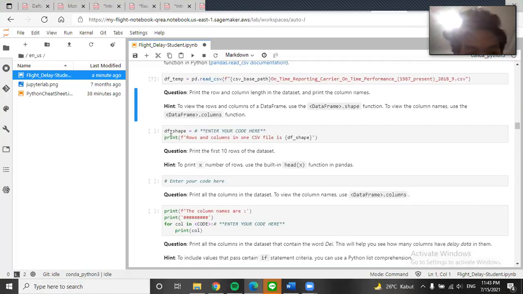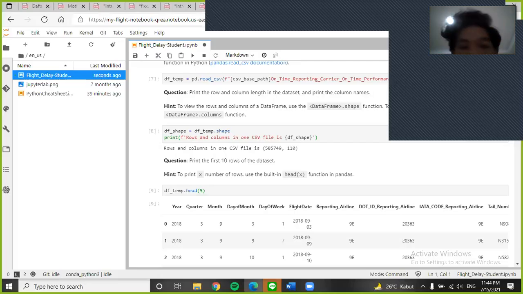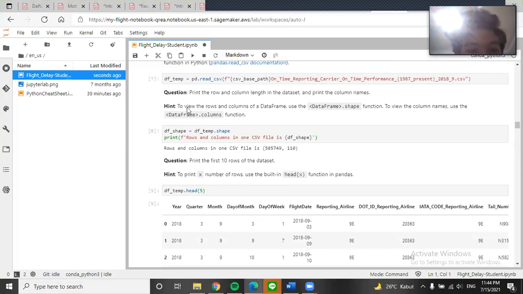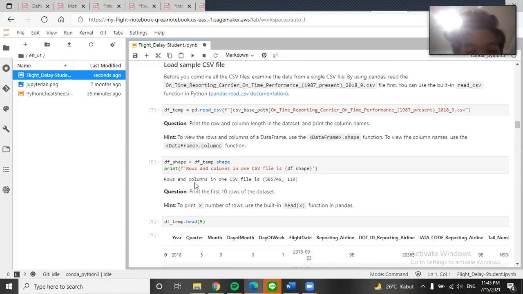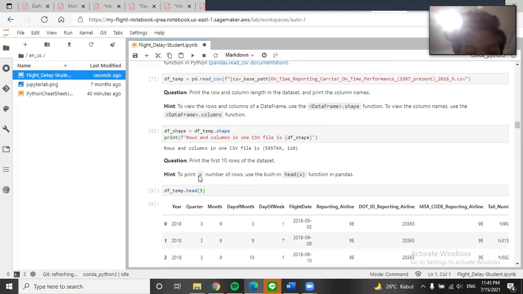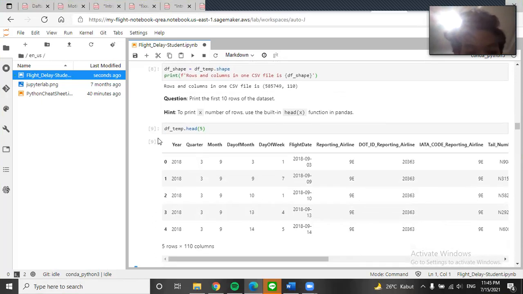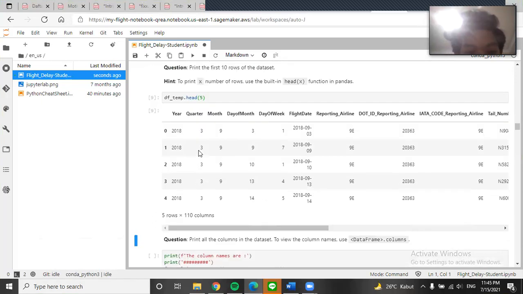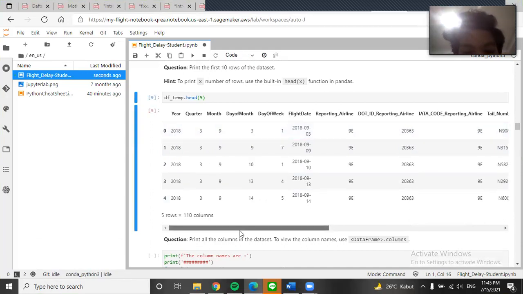Then after that, in the next one, here is the result. And in the 9th code, the result shows year, quarter, month, and so on.